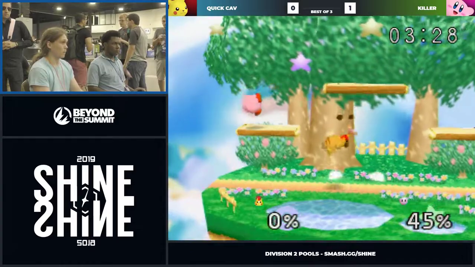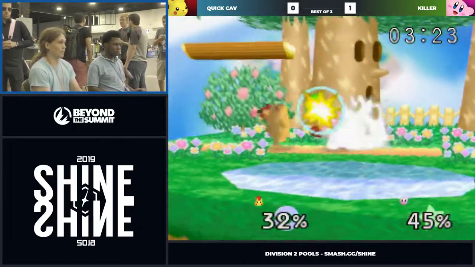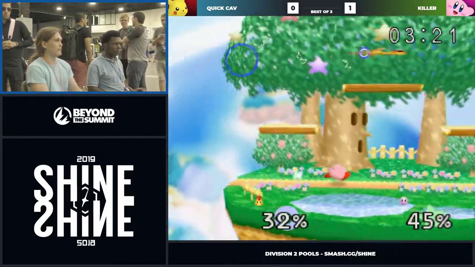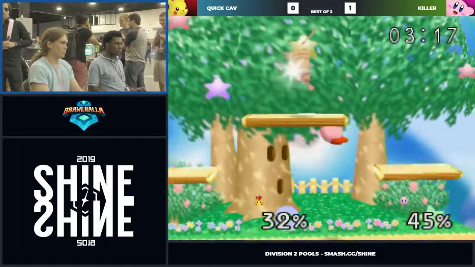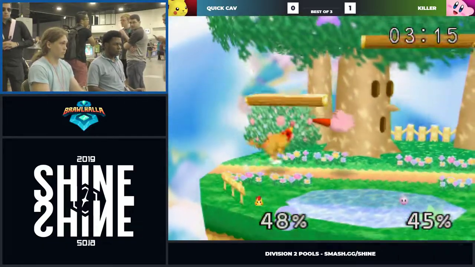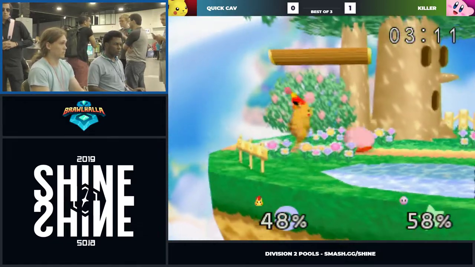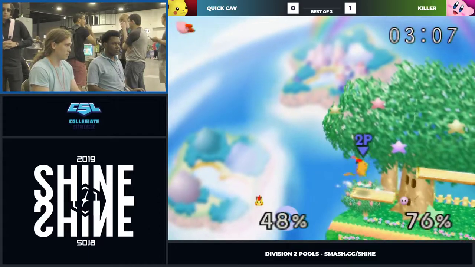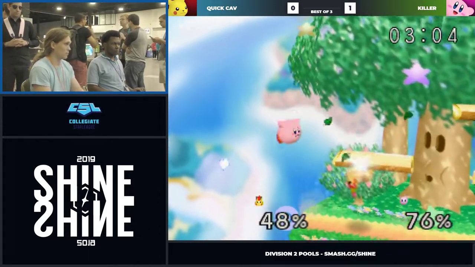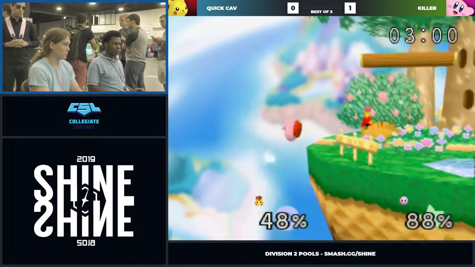Still got some percent, can get a pretty simple combo off. Maybe start with some up tilts. That was good DI on that down air. Uh-oh. Ooh, getting walled out. Oh, come on. Up tilt there. Ooh, Killer tries to roll back to center stage and lands on the stage. You probably wanted to grab the edge of the platform.